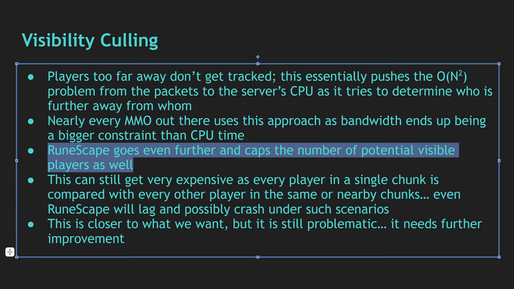I don't know the full details of Jagex's protocol. I'm not really too interested in that, because I'm not using it. I have my own protocol, but I think it's 256. So they don't allow even a server to tell the clients about more than 256 players, and that's the most they can even view. And they'll still try to look at every player that's nearby.